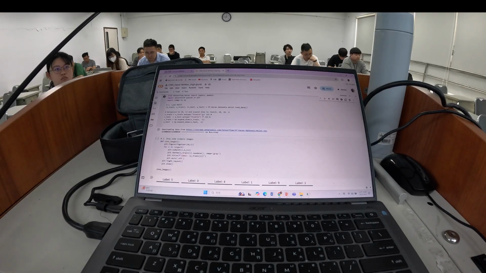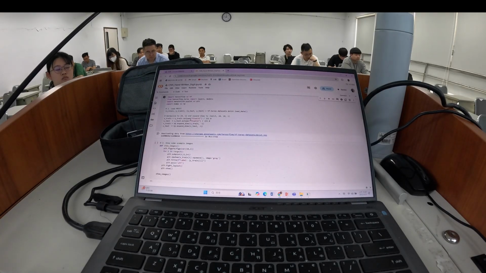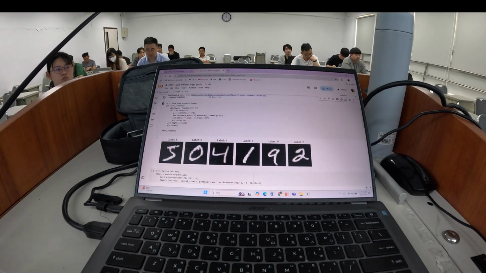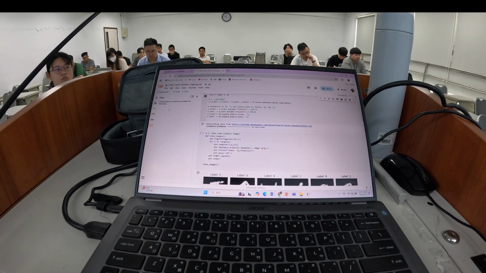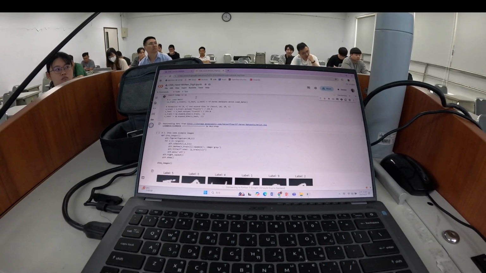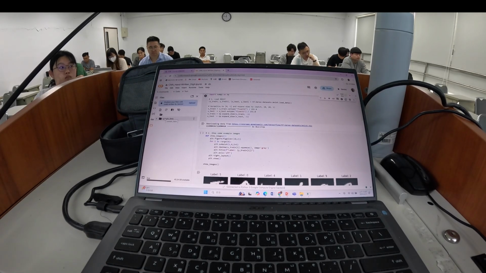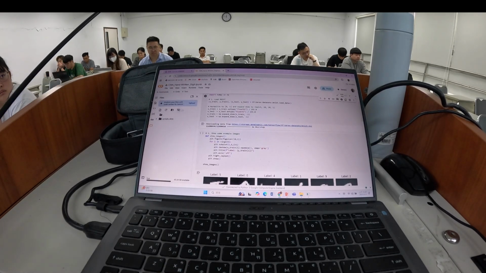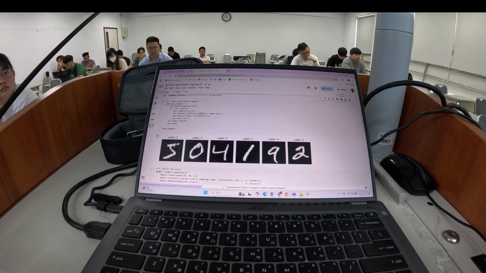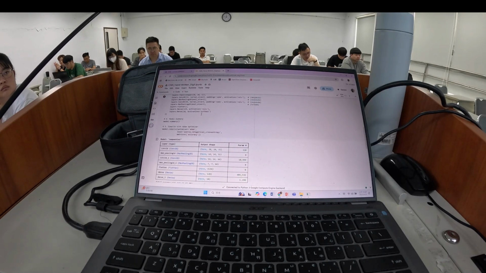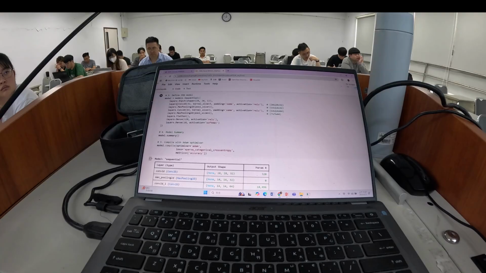So here I use the same data set for the 10 handwriting digits, right? As you can see here, the same data set. So you can download that directly, and I'm not going to run this again, but when you use Google Colab, it will save directly to your Google Drive. Okay? So that's the convenience. You can always find those files. So this is the only thing I want to show you, the difference here.